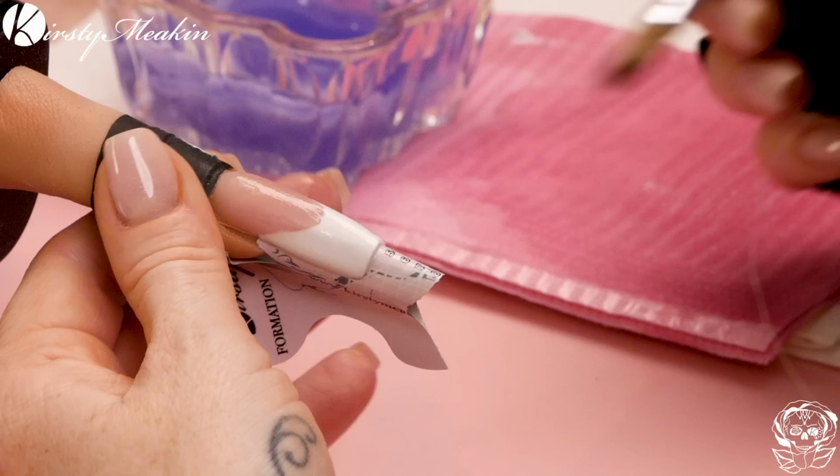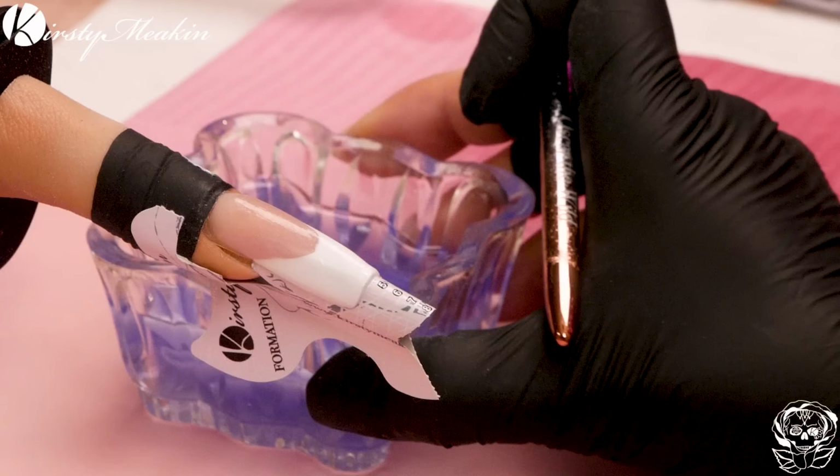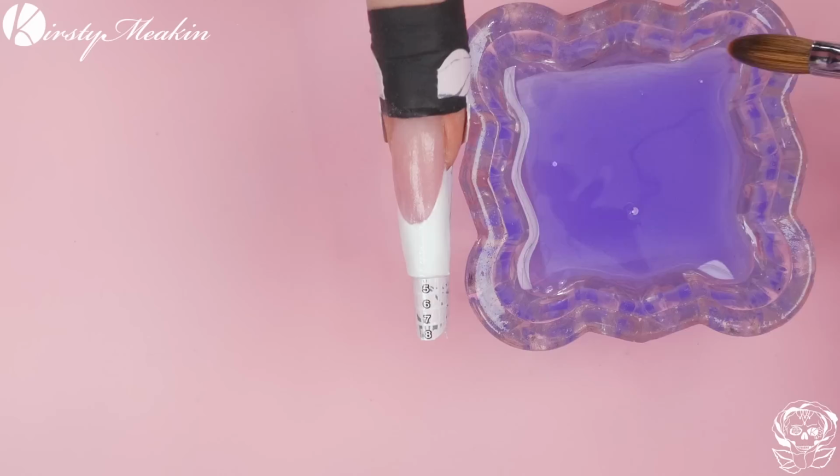Okay, so we've got the white on. One thing I do as well is, can you see in the bottom of my dampen dish, that lint-free white? That will take off any residue, especially if you're doing glitter. If you're picking glitter up, it'll catch on it and take it out of your brush. So if you struggle with clogging your brush up with product, that lint-free pad will actually pull it off.